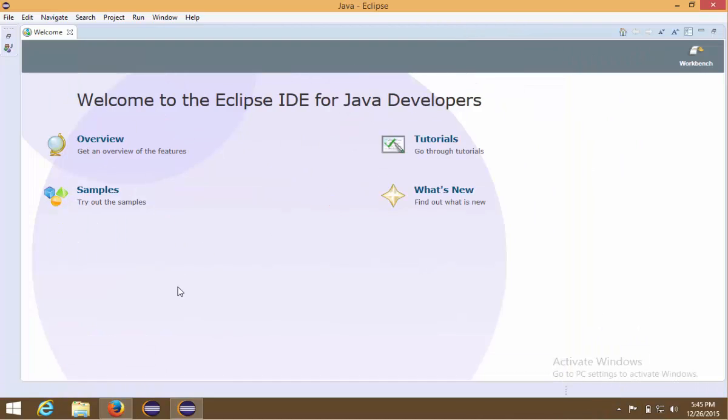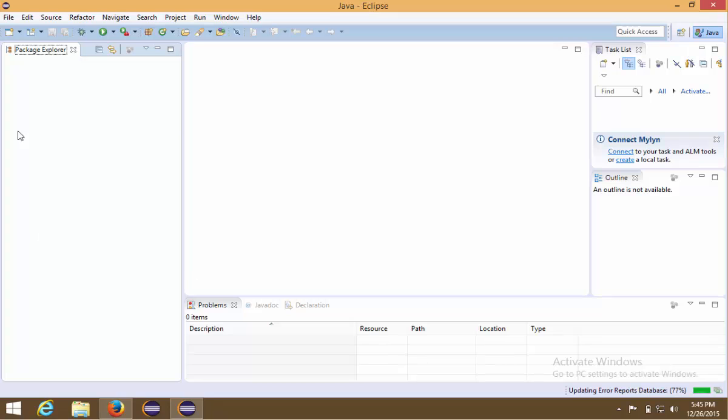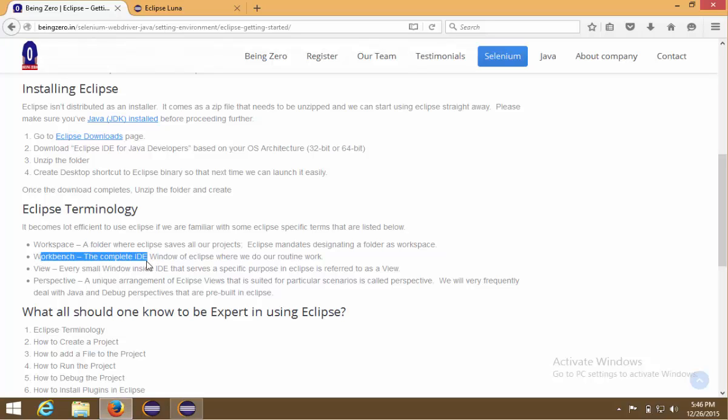This is our welcome screen, and on the right corner of the welcome screen is our workbench. If we have to understand it with an analogy, Eclipse is like our office, and the workbench is our desk in the office where we do most of our tasks. When we enter our office, this is kind of like having entered Eclipse. Now let's go to our workbench, which is the area where we will be writing the code, compiling the code, and working with stuff. So the first terminology was workspace, the second is workbench. This is the workbench, the complete IDE window of Eclipse where we do our routine work.